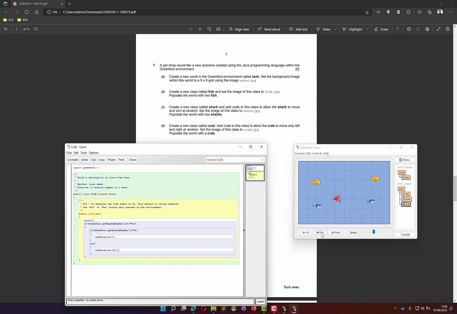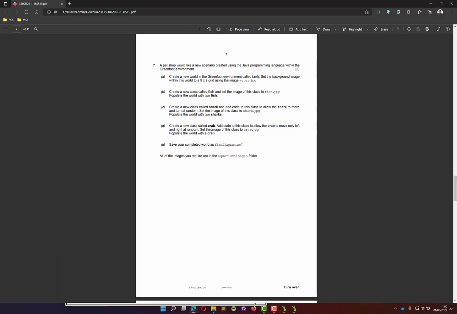Now if I compile that, he's going to move randomly and he will turn randomly. He doesn't seem to want to turn anywhere else, so he's going that way. Let's see, let's chuck that up to, that should work, but wrong key on my keyboard. This is what happens when you use a laptop. 2 equals 1 and compile there. Now, there we go. And he's not going the other direction now. It is choosing a random number between 1 and 2. There we go, he's gone the other direction now and allowing him to turn as it states there. So we've done A, B, C, D, we're on to E.